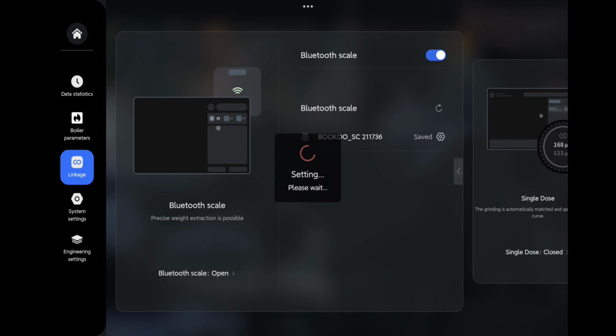Let's go ahead and turn it off. And you can see we have our Buku scale on right now. We'll go ahead and click that, and it'll ask if you want to connect. It's really easy. For the first time, you just turn on your Buku scale, and it finds it automatically as long as your Bluetooth is all set up. And what this is going to allow you to do is if you were to do a shot and you wanted to stop at a specific weight, you can say, I want this to stop at 34 grams, kind of regardless of what the profile says.